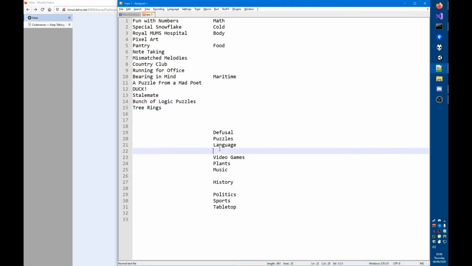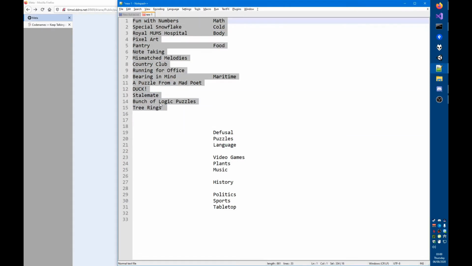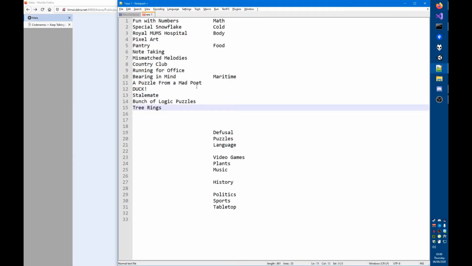But let's move on to the next one, language. Which one of these could have anything to do with language? Well, it turns out that the poet obviously uses language a lot, and that uses up this one. So now we have only this one left for the puzzles category. Diffusal. Well, during diffusal you might take notes. Right, out of the ones that we're left, I think that is the only one that fits.